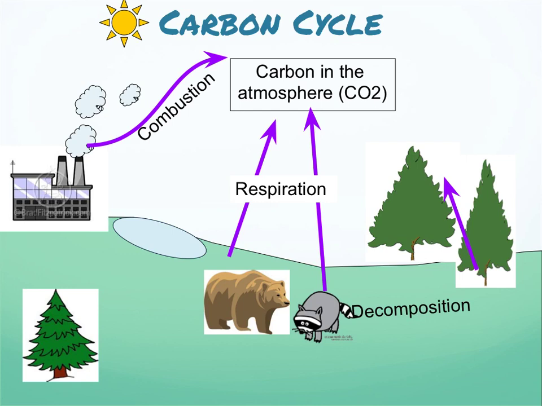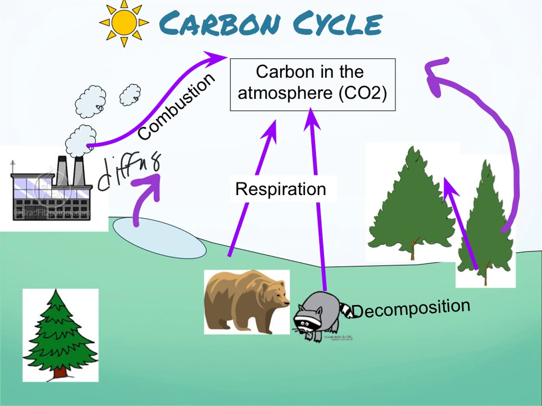Let's label our 2 terms then on our diagram. The first one is deforestation. We know by burning and cutting down the trees, we're releasing additional carbon into the atmosphere. And our diffusion is also releasing carbon into the atmosphere from the water environments. We have 2 arrows going up towards carbon in the atmosphere. By the water, we have here diffusion. And over here, we have deforestation.